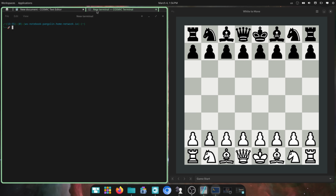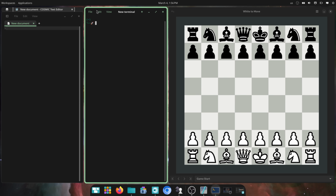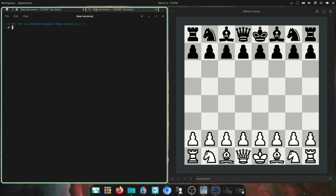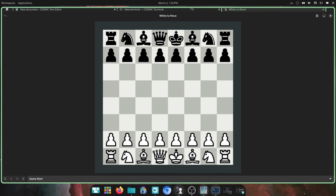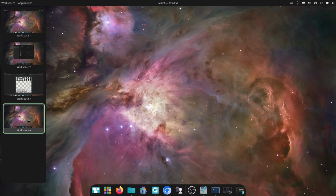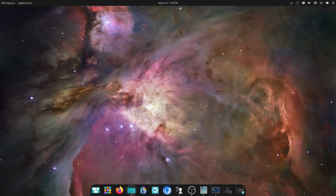Now what you could do is hold shift and then super and press the right arrow, for example, to move it out of the stack. Or I could hold those buttons, again, shift and super, and the left arrow to move it into the stack. Same thing here. What I could do, rather than use the mouse, I'll just hold super, press the right arrow. Now my chess game is highlighted. I'll hold shift and super, press the left arrow, and now all of the applications on this workspace are sharing the same stack. If I go back to workspaces, I'll create a new one, or I'll just access this one right here. I'll do a new file manager window.